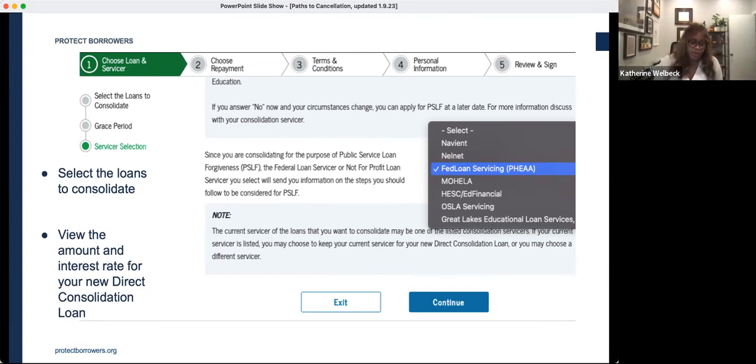Now, here's a tip specific to right now while these relaxed requirements are in place. If you have a mix of older and newer loans, so some would be closer to the 10 years needed for forgiveness under PSLF, if you consolidate all of the loans together, the new loan will be awarded as much credit towards cancellation as your oldest existing loan. So if you consolidate old and new loans, when the consolidated loan is ultimately forgiven, the entire amount will be forgiven.